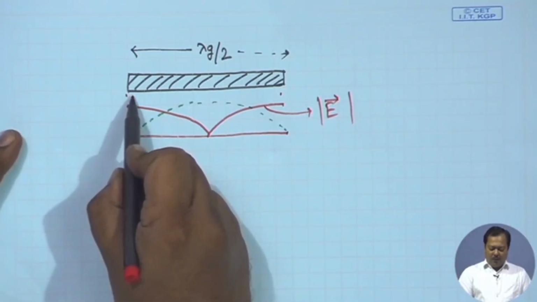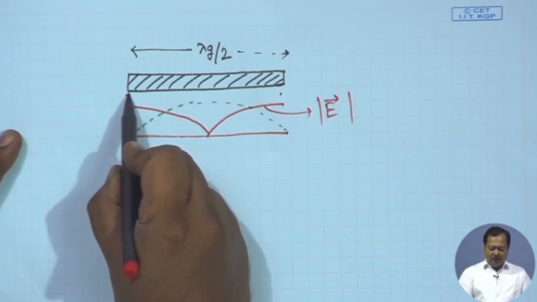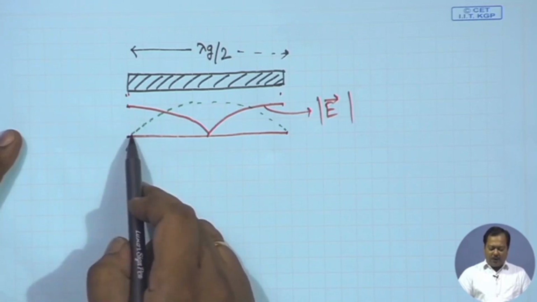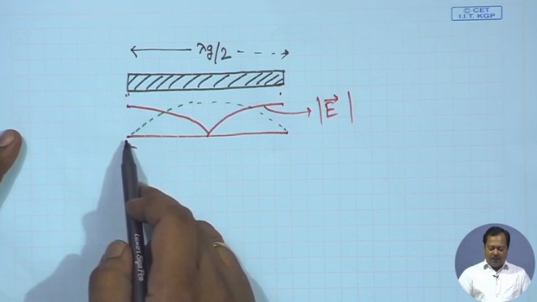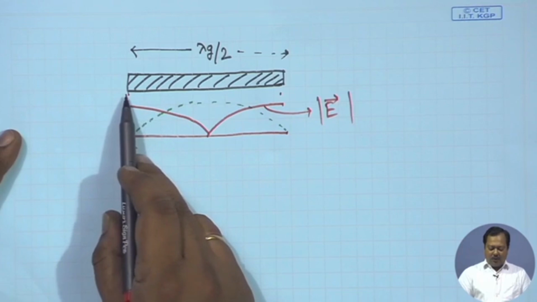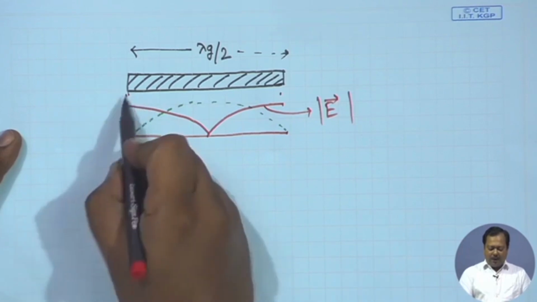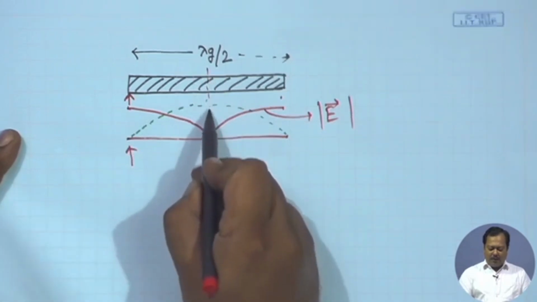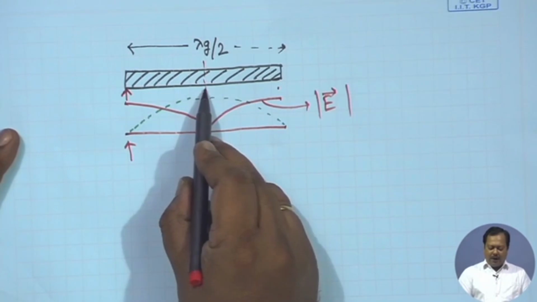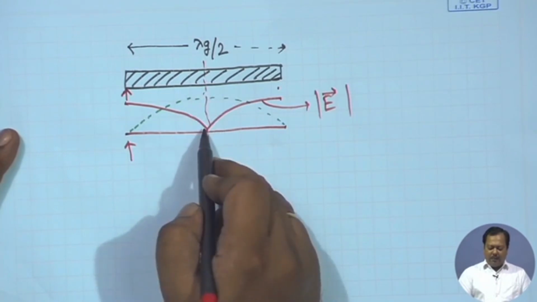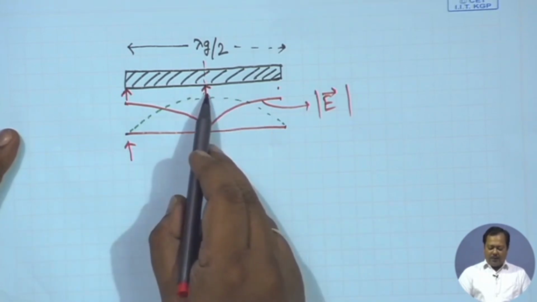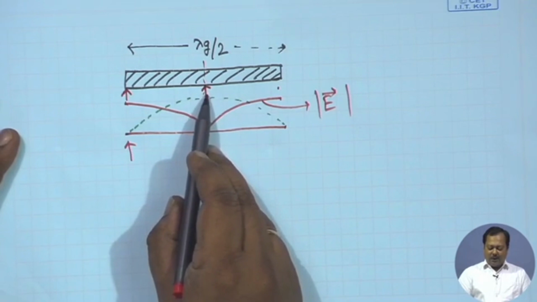Now, if I want to feed this resonator at this edge, we see that the electric field is maximum. So, the corresponding potential difference will also be maximum between the strip and the ground plane, but the current has minimum value. So, the impedance seen by the feed line, if I connect it here, will be infinite. Now, on the central plane, we have current maxima and electric field minima. So, if I feed at this point, we expect the input impedance to be 0.